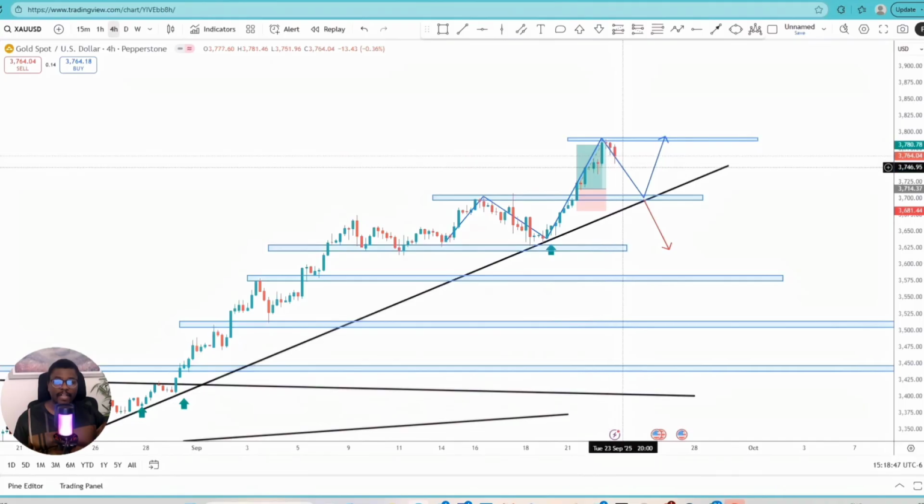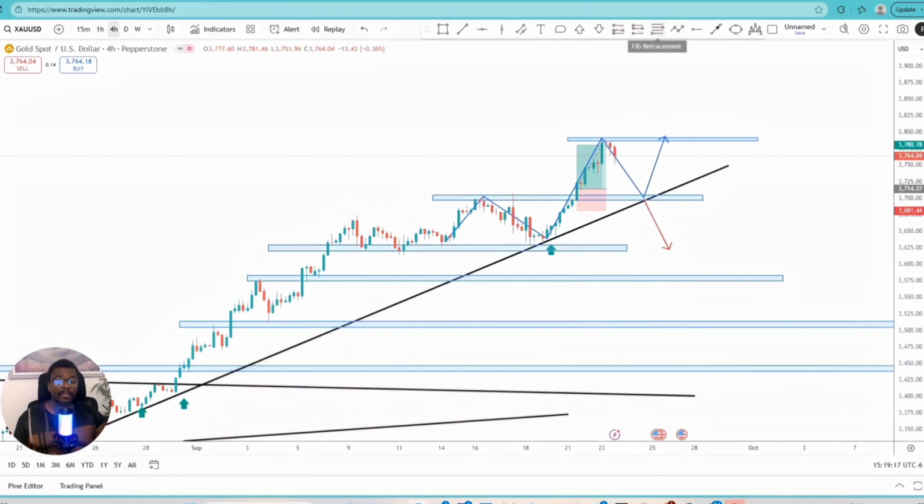Again, price might not get all the way down to this support level, so we should note that as well. There is that possibility that price might retrace from up here. But what I would say is any further breaks of this previous high will just let price continuously go to the upside, until buyers get exhausted and then sellers push price back down. But with this strong buy move that we've seen, I would expect that price would retrace a little bit.